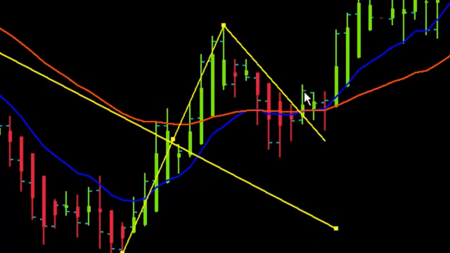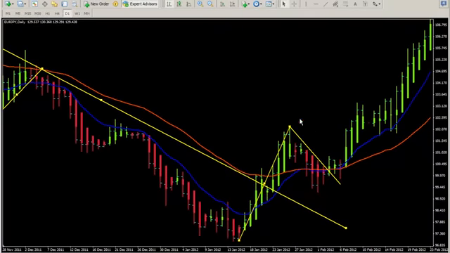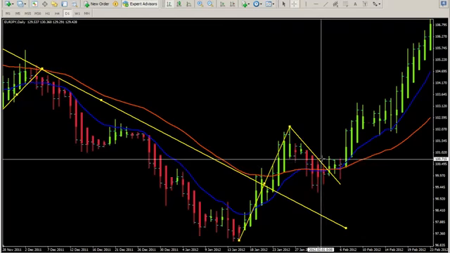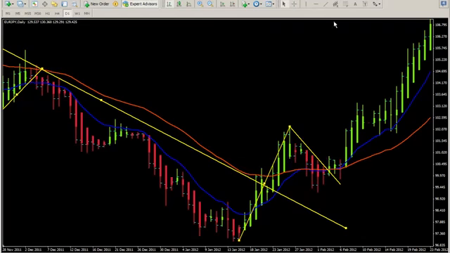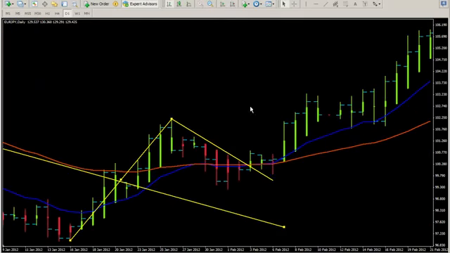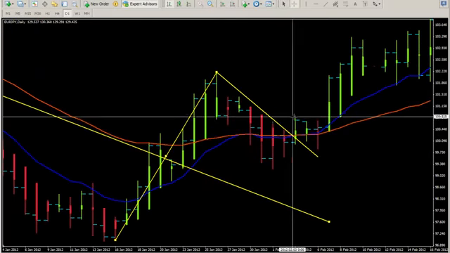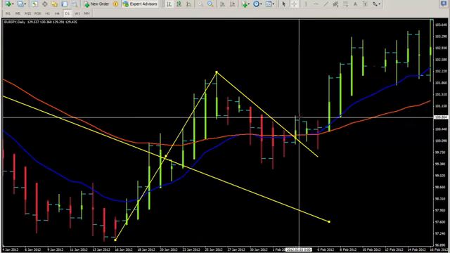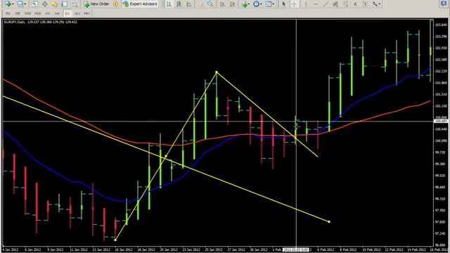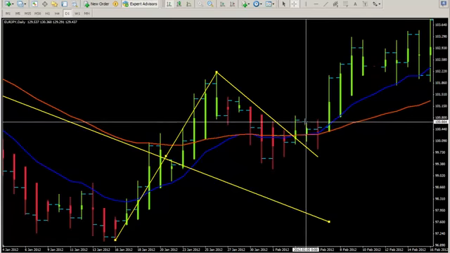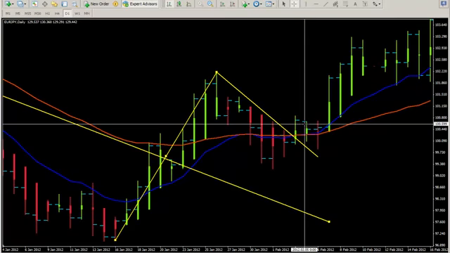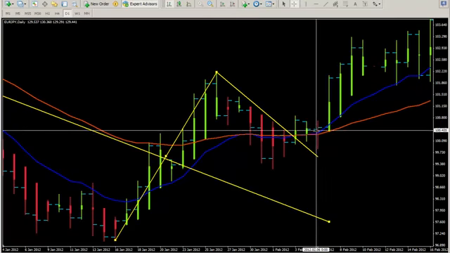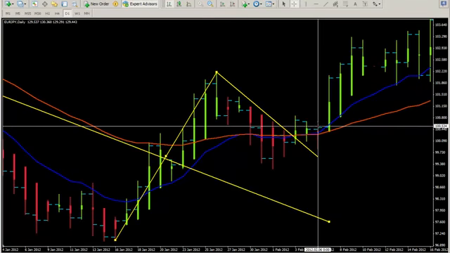And intraday traders, in case this is a 5-minute chart, let's assume we have a 5-minute chart here right now, you have to wait for the 2 to 3 line break. Let me zoom in more. And the next candle should move at least 1 pip or 2 pips higher than the high of this 2 to 3 line break candle, right? Look at that. The next candle doesn't do it.